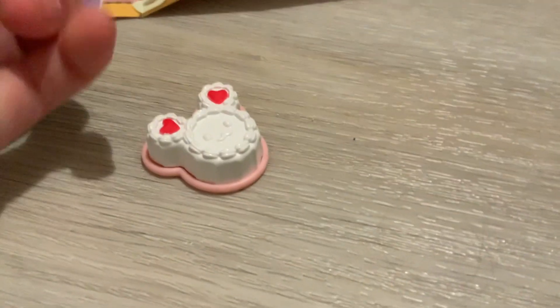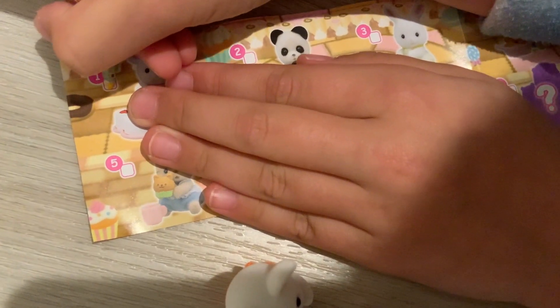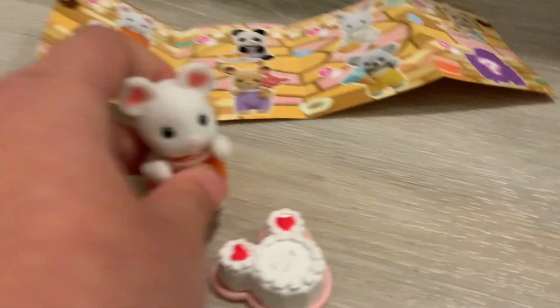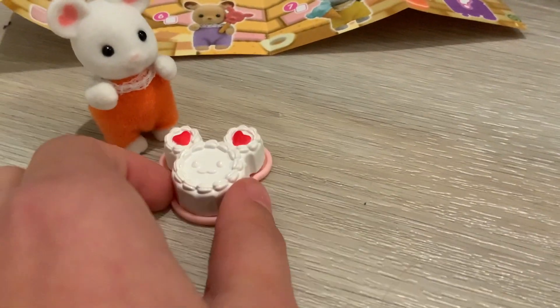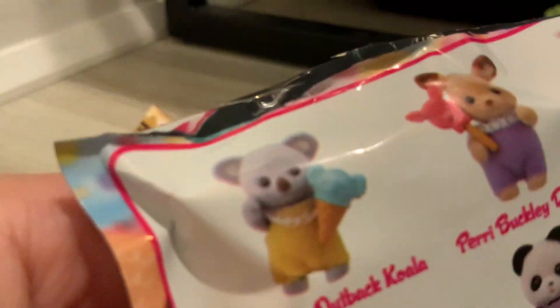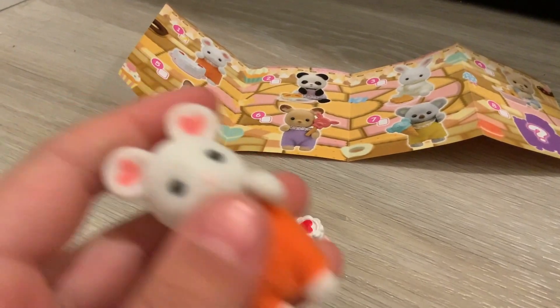I wonder who has that mystery treat. Okay, we have a yellow pen — it matches the theme! There we go, can you guys see that? We've checked him off! We might make a Calico Critters blind bag series if we get more of these. So we got Albert Marshmallow Mouse — I'm still waiting for Adelaide Outback Koala and to find out who the secret critter is.